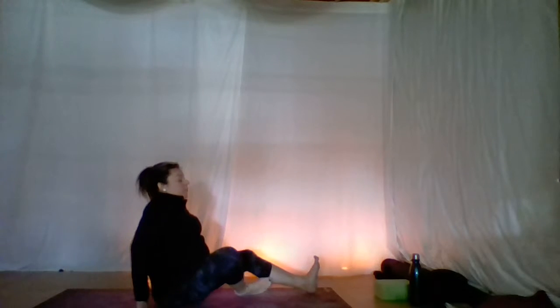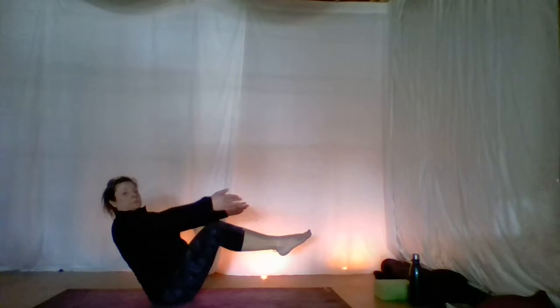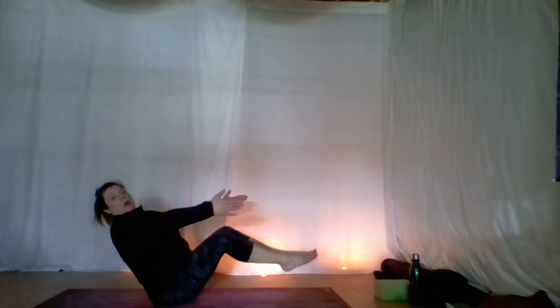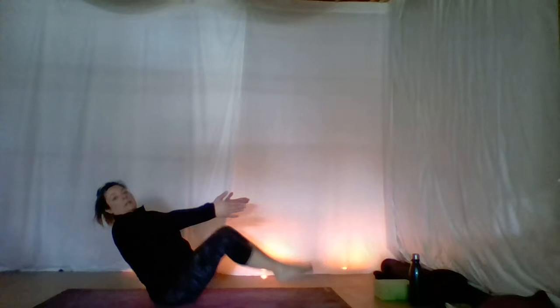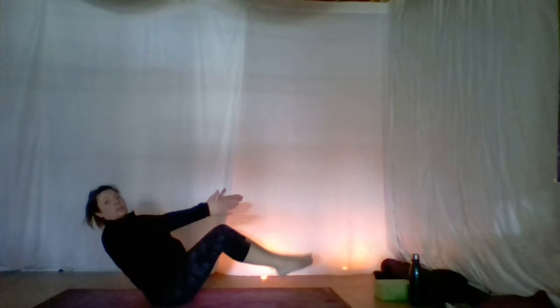We're going to set up for boat pose. So grounding through the sits bones. Tipping back just slightly. Bringing the legs up in line. You can stay right here. On our exhales, we're going to just tap the feet. Inhale up. And on your inhale, you can take the legs as straight as you want for you, or keep them bent. So exhale down, inhale up.